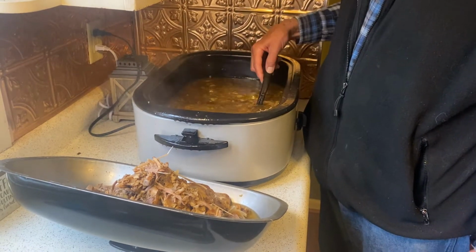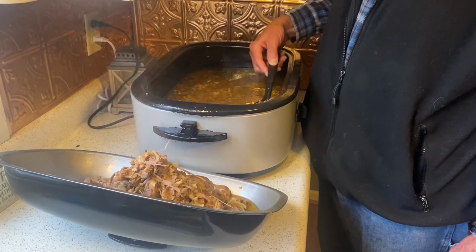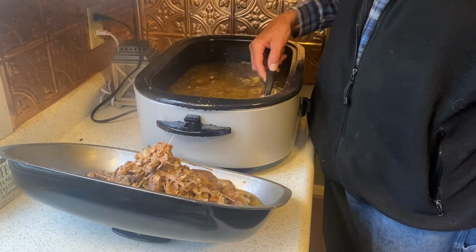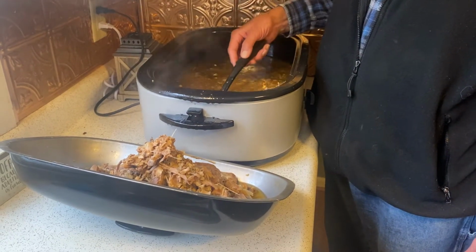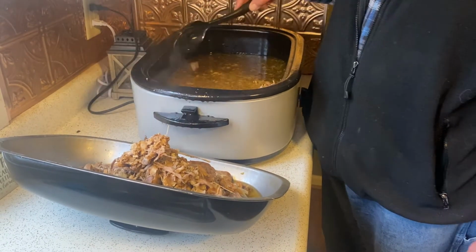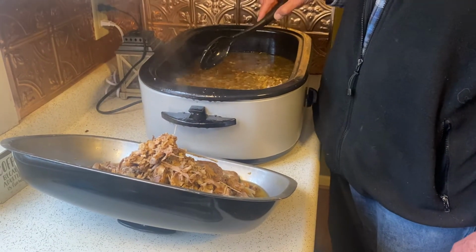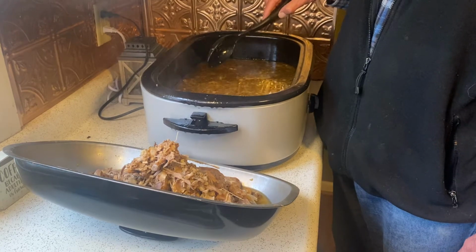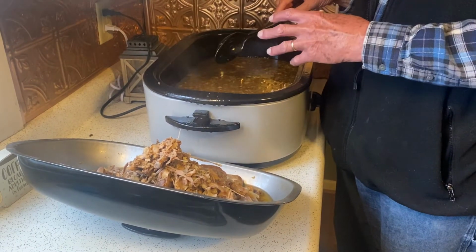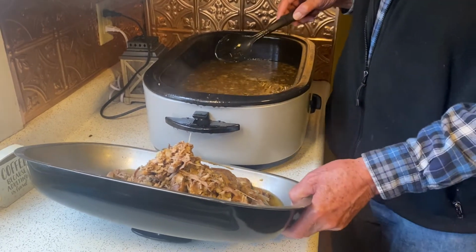Now, another way that you can alter the mix is to add vegetables. You'll find lots of videos on the internet where they'll cut up carrots and celery and onions and stew all those vegetables along with the turkey bones. We don't do that because, partly, I like the flavor of the turkey itself. I like to taste the turkey. And we're going to use this broth for various vegetables, stews and soups, etc. And so we'll add the vegetables later when we make the soup. Okay? So I'm going to set the bones aside for just a moment.